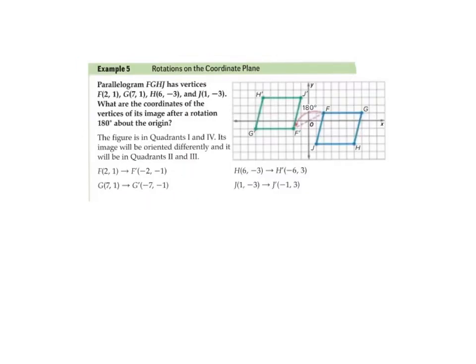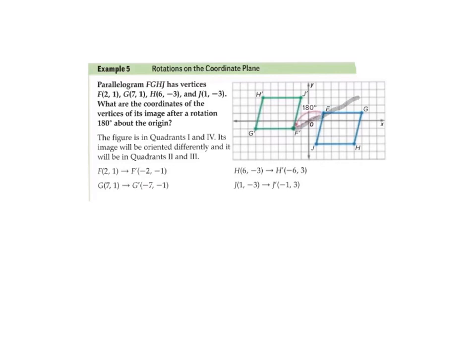And then finally, example 5. What have we got in example 5? Again, we've got a quadrilateral, but this time we're going to do a rotation of 180 degrees about the origin. So what you've got to do is take every vertex, draw a line through the origin, and it's got to be equal distances. So put construction lines in first.